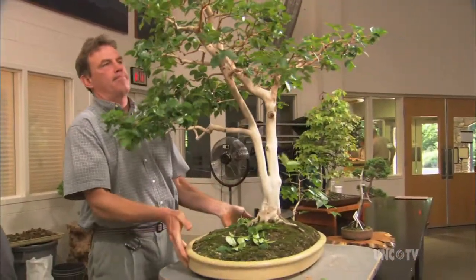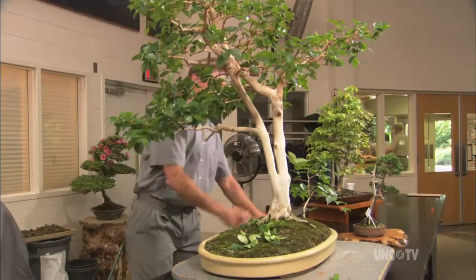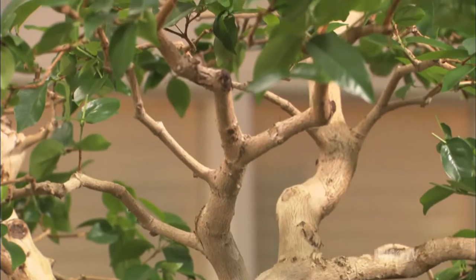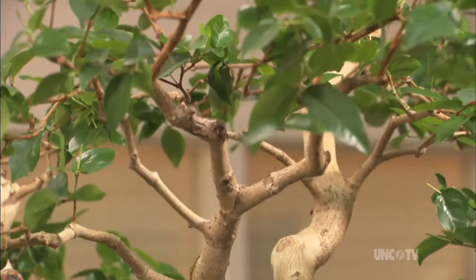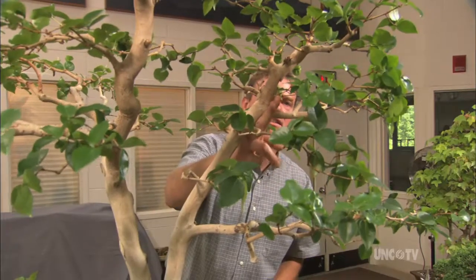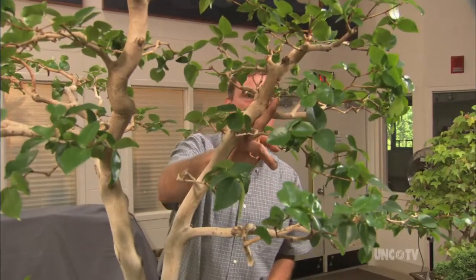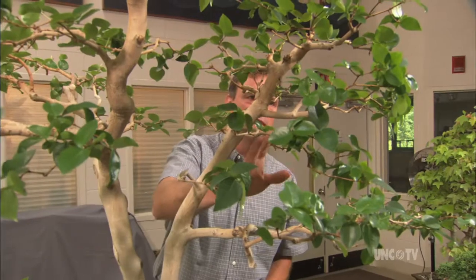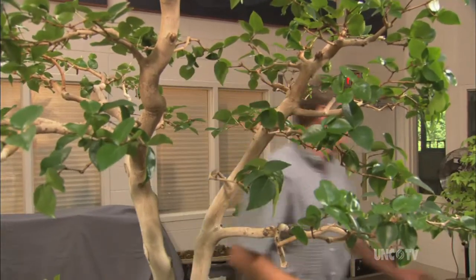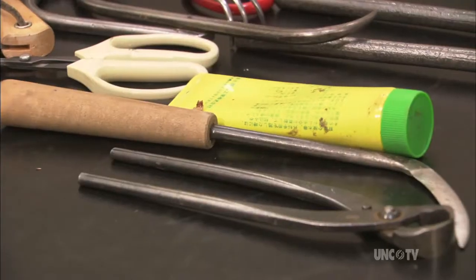We generally try to avoid having heavy branches in the upper part of the tree. It's difficult over the long haul to keep all your branches up top small because they're increasing as the tree ages. But at some point you may get to look at a branch and say that's too big for where it is, and that's how I feel about this. So I'm going to think about taking that off.